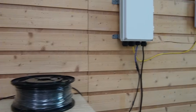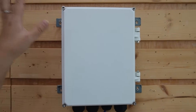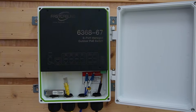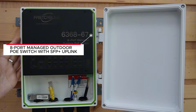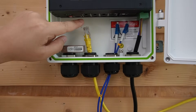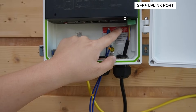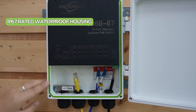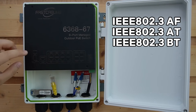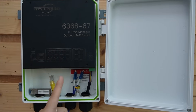Now we can see the fiber optic cable running from our control room to outdoors. In order to survive outdoors, we'll need a switch that can deliver high-speed data, provide Power over Ethernet to our access points, and withstand the outdoor environment. This is our 8-port outdoor PoE switch with 10G uplink. It's built exactly for this job. Here's what makes it perfect: 8 PoE ports for powering high-speed devices, 4x 10G SFP plus uplink ports for fast backbone connectivity, IP67-rated waterproof housing, wide temperature tolerance, and because it supports IEEE 802.3af, at, and bt standards, you can run devices like Wi-Fi 6 APs, IP cameras, and more — all powered from this single switch.